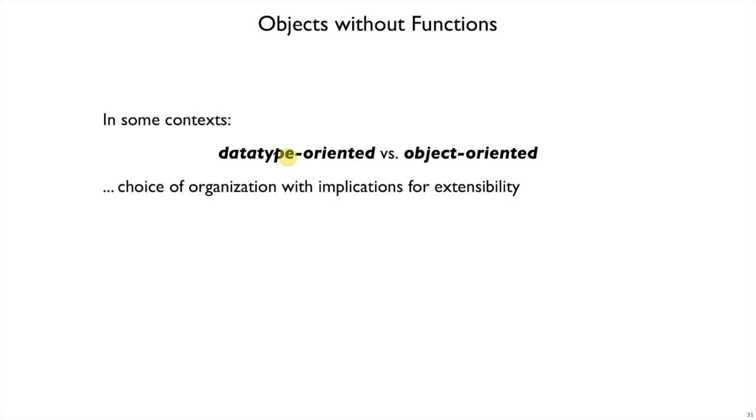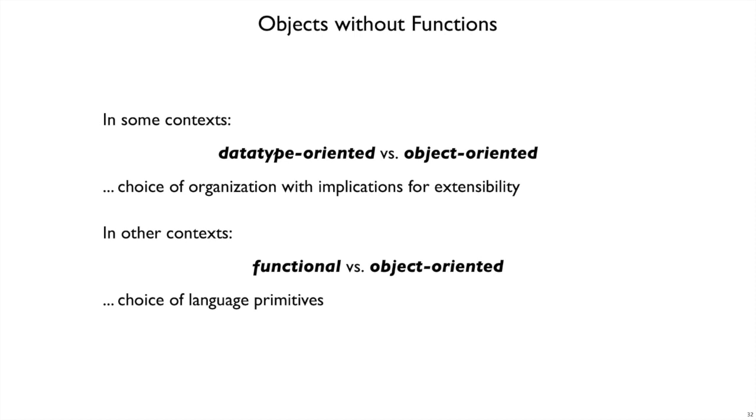Sometimes people, including me, will say functional programming versus object-oriented programming when we really mean data type-oriented versus object-oriented. But there's another sense in which we might say functional versus object-oriented programming, and that's in the set of primitives that we have, where functional is again this notion that you have functions that you can nest and create arbitrarily, versus object-oriented programming where objects are the key thing instead of being just implemented with functions.